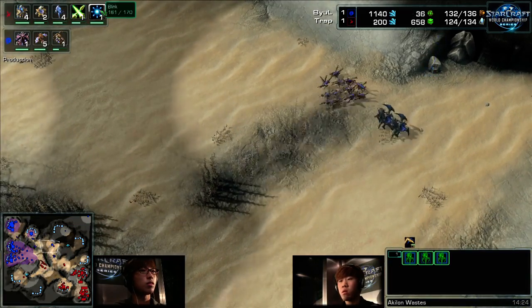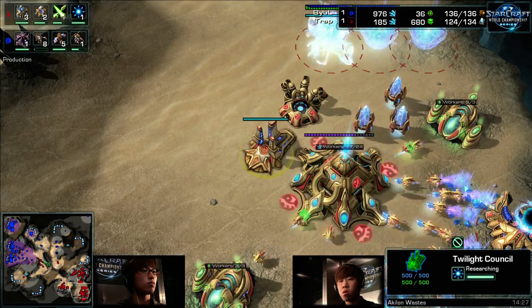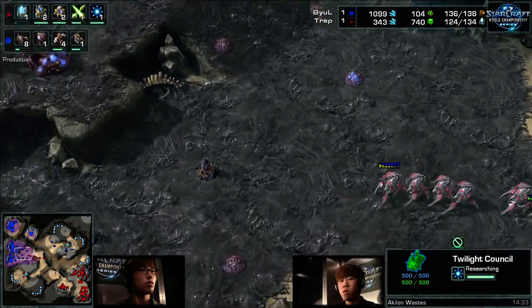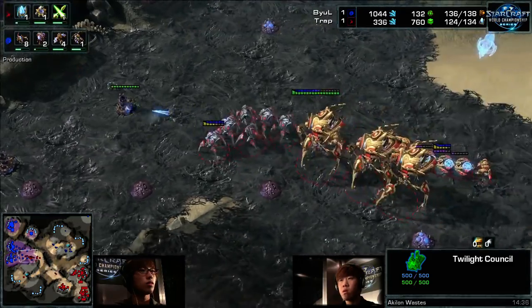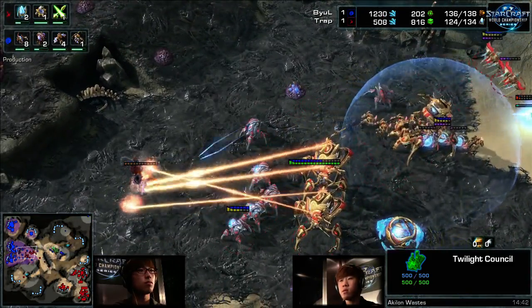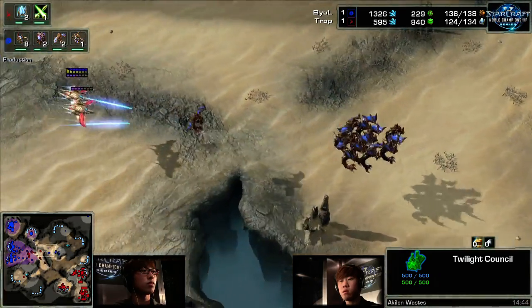Trap's playing solid and stable. He's looking so good. It's like Trap has a production tab in his head, man. Like, how does he know these mutas are popping out? Again, attacking at the perfect time when Byul wants to transition over and take momentum in the game. If this is a minute later, this attack does not work.